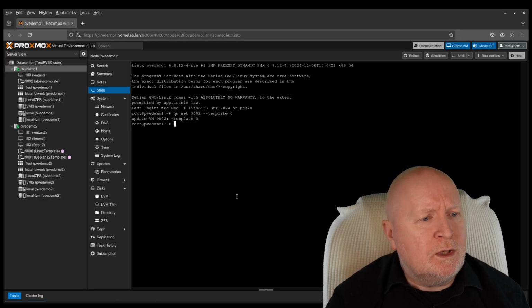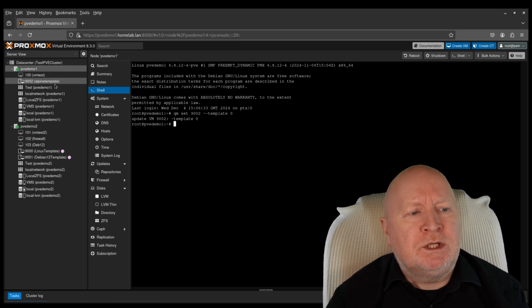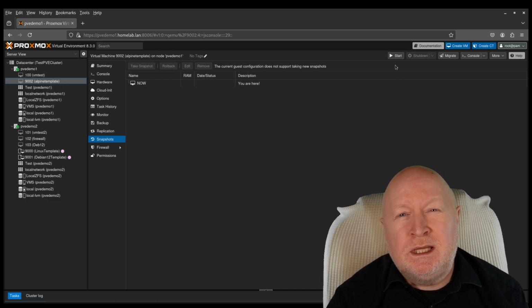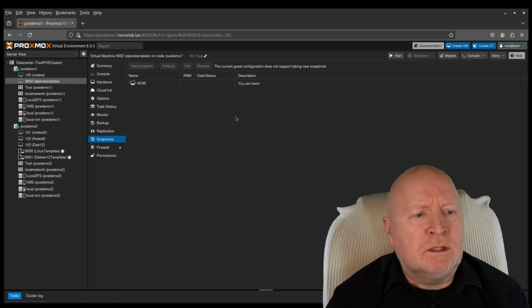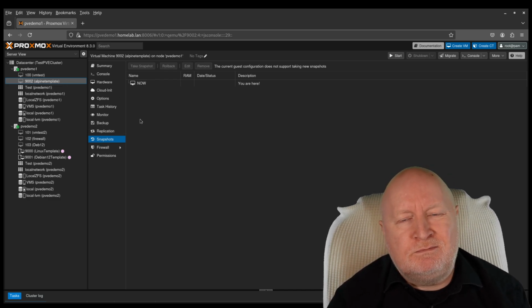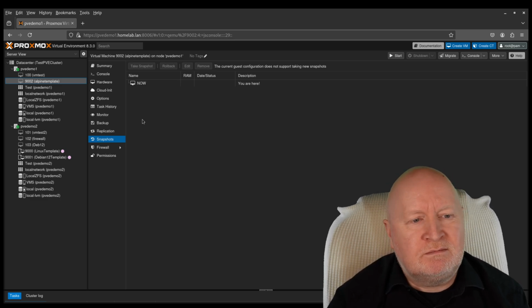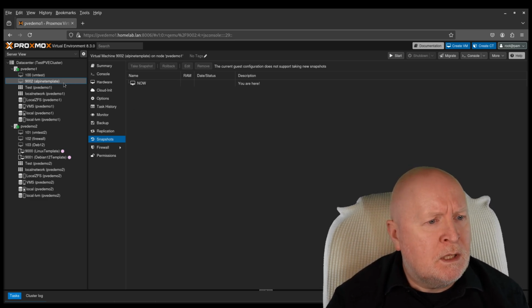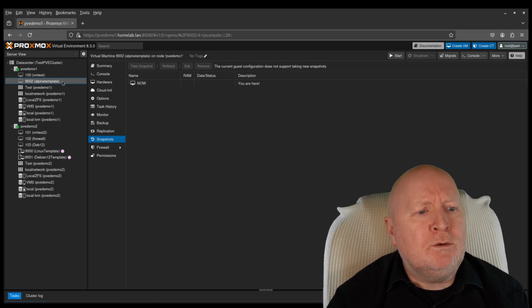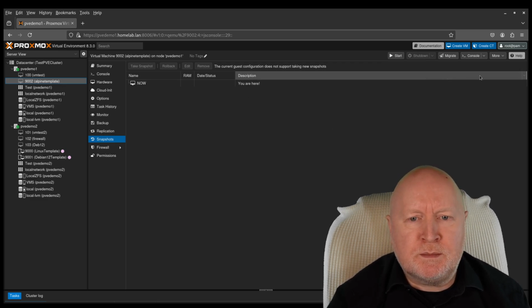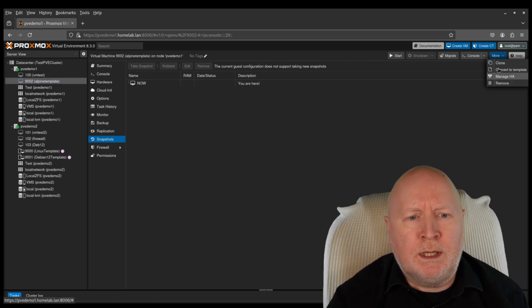So it's finished. We've got to give it a short while, but eventually this should actually revert it back. So there you go. Now it's an actual virtual machine again. So that's actually quite useful. The only downside is, well, we don't have our snapshot anyway, so just something to bear in mind. Anywho, I need to convert this back to a template actually, so I'll just do that again.